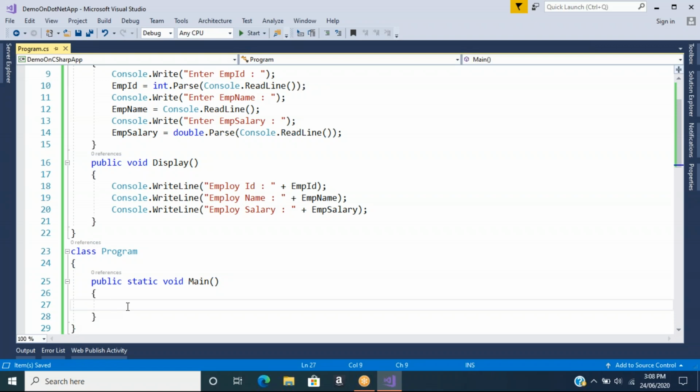Now, important. If I write Employee e1 equals new Employee constructor, e1.GetData, e1.Display, now e1 is an object of the Employee class that will get inputs of three values and display all three values.